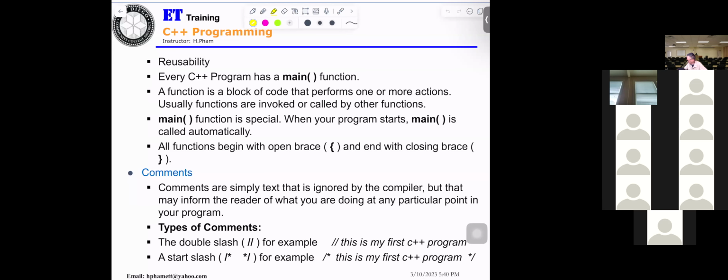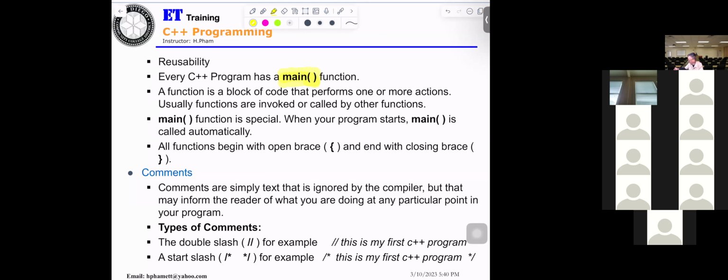Okay, now every C++ program has a main function. That means you start typing your testing in the main function. You see the main open, close. That's a function.